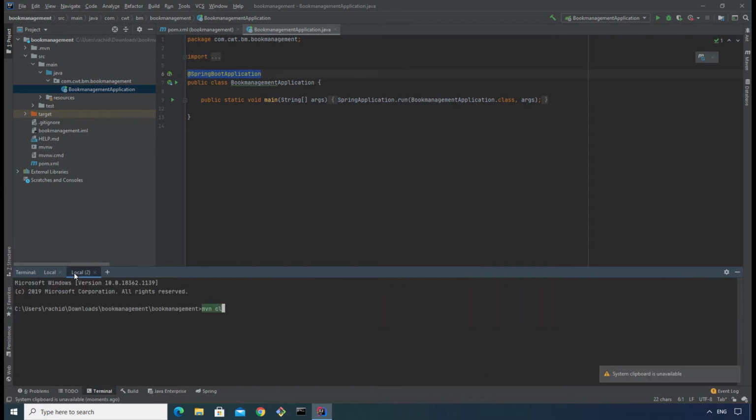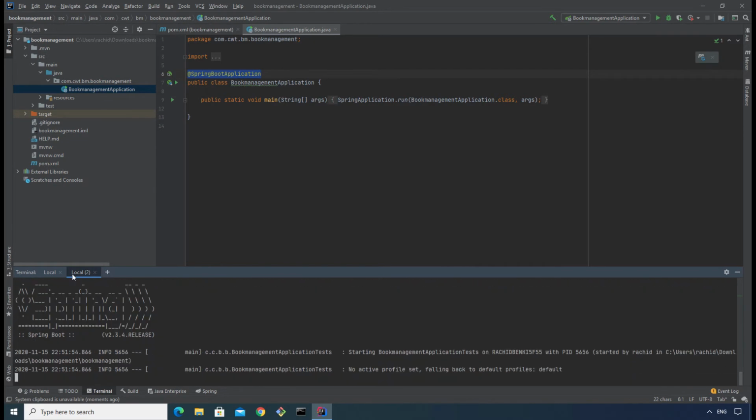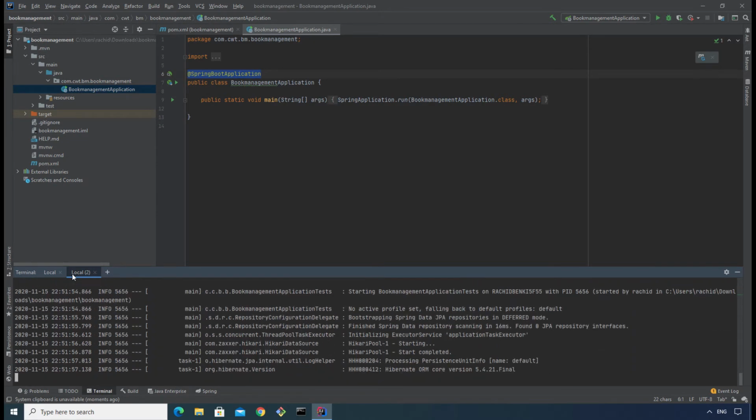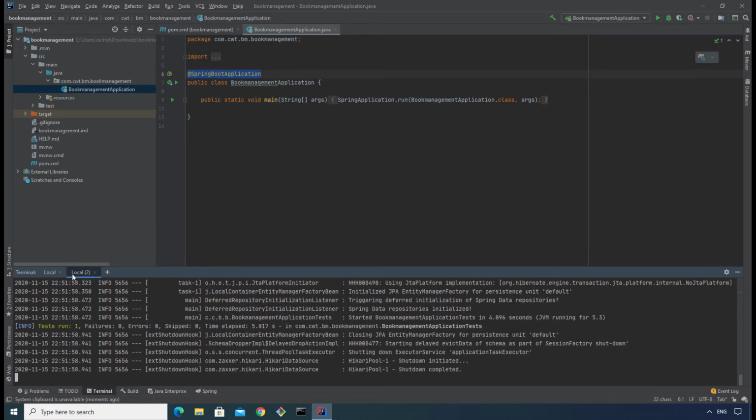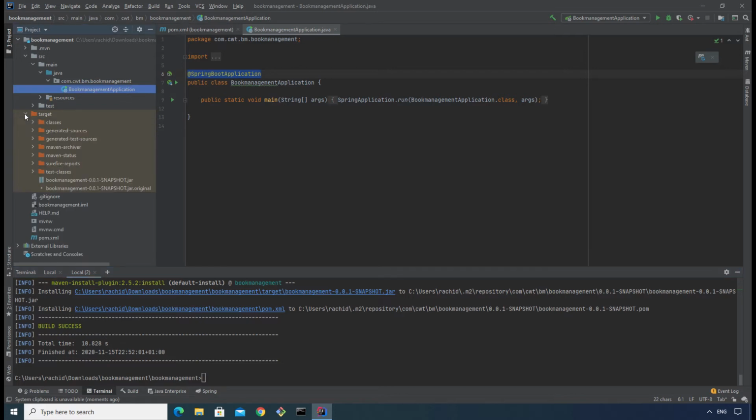This will download all the dependencies to the M2 local repository, then compile the Java sources and package them into one jar file. It may take a while to download all the dependencies for the first time into your local M2 repository. Mine is finished, so let's check it by looking into the target folder.